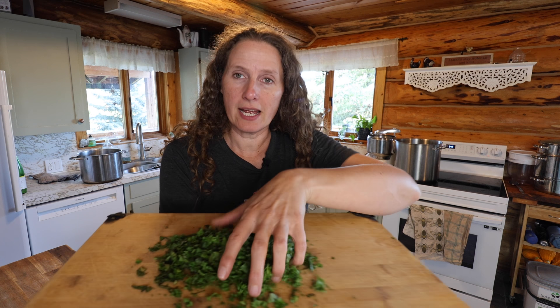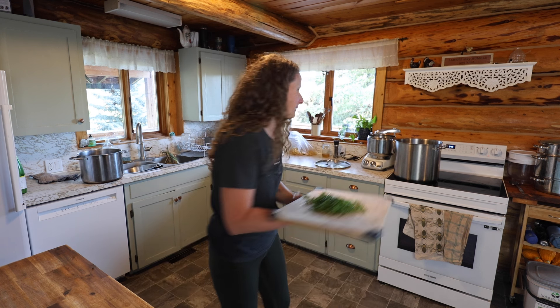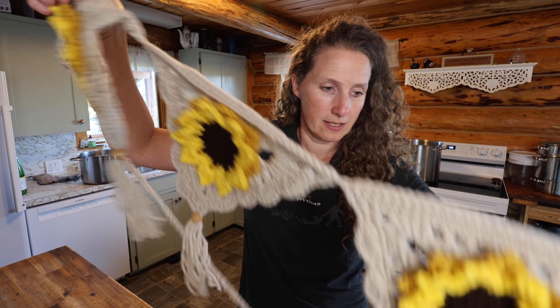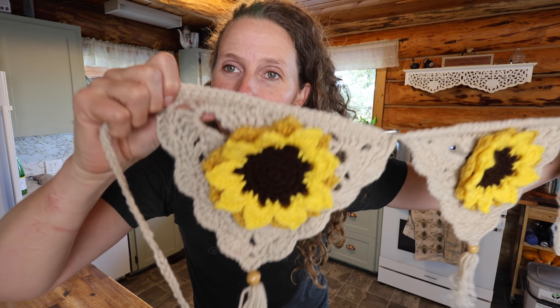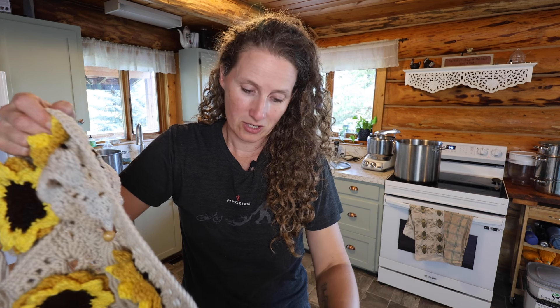It's been a couple of hours. I have some parsley and basil all chopped up to add to the soup, and I've already added the kidney beans. It tastes so good. Dan just came back from the post office — look at these, friends. These are crocheted bunting flags made by Angelica. Angelica, thank you so much — I am so deeply honored that anything I could share on this platform would help during such a tragic time in your life. All of our love goes out to you. I will cherish these always.